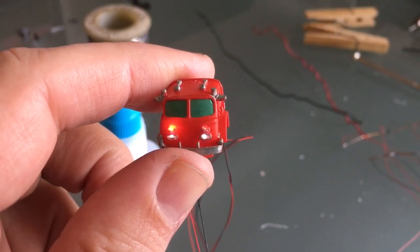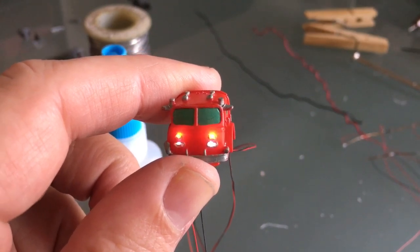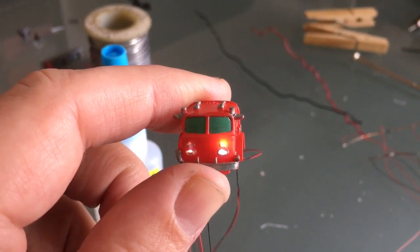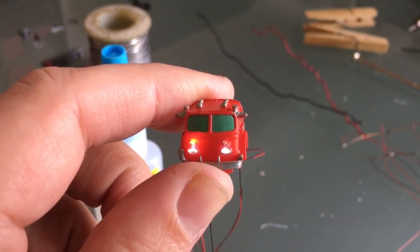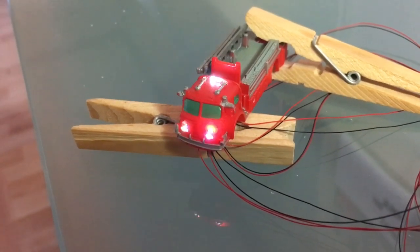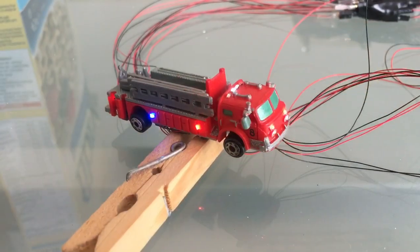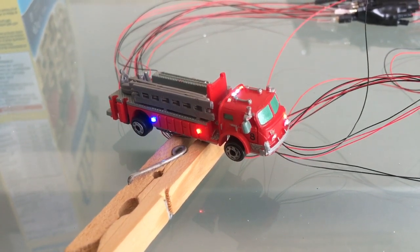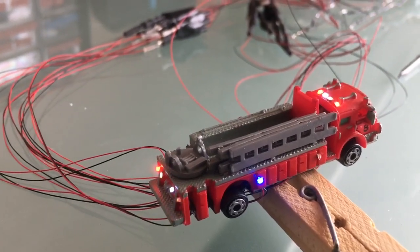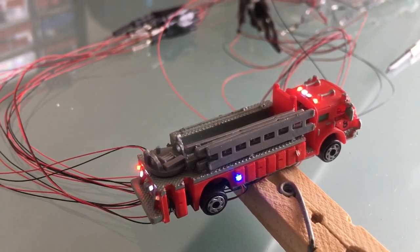I've got it started and I just keep adding more and more LEDs. I've only got four done but it's already starting to shape up. The toughest part is waiting for the glue — I'm using crazy glue — waiting for it to dry so the LEDs stay in place. It took me about three days to get to this point. This is day four: I've put in all the lights I wanted, front and back. It's very satisfying, though I've got a big mess of wires to manage.